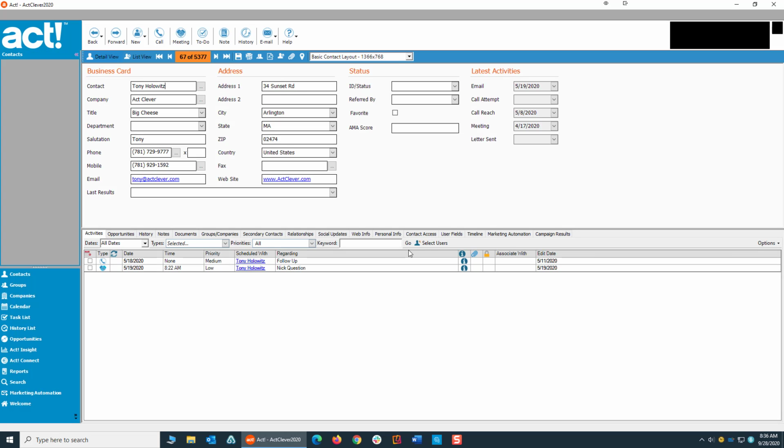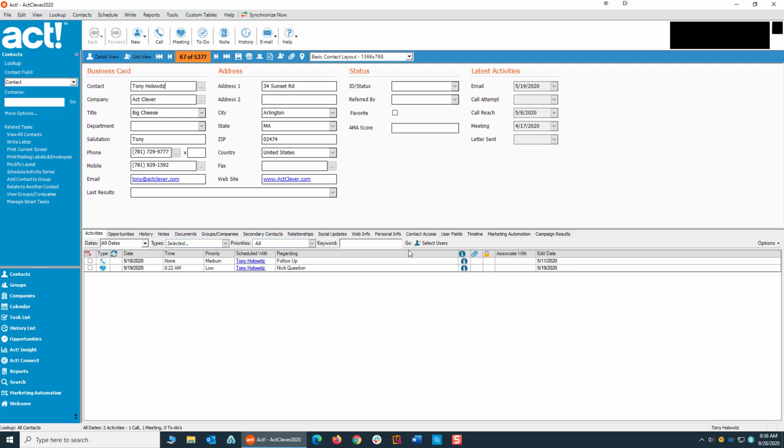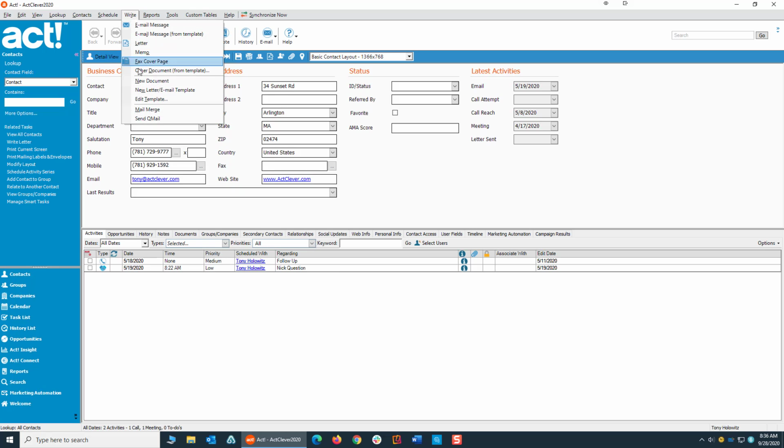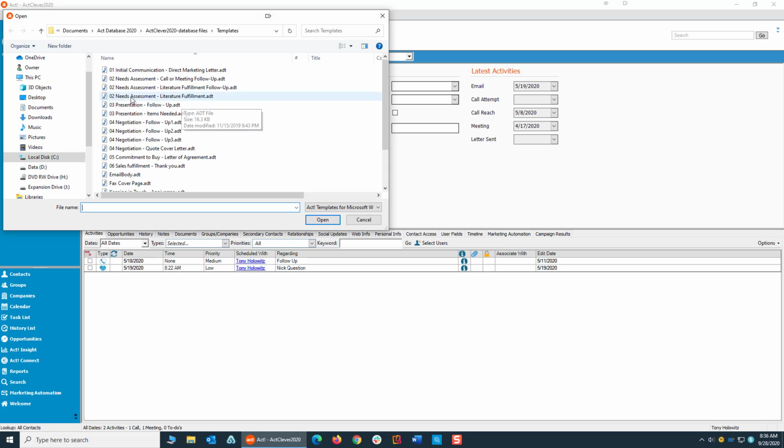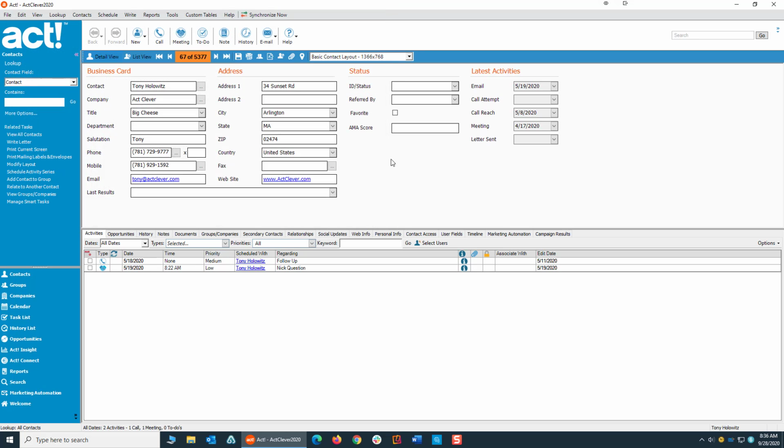So, having said that, when I open up Act, now run it as administrator, I'm going to go up and I'm going to go right, and I'm going to go down to Edit Template. And you'll remember before I got an error message at this point when I opened up a template, and again I'm just going to open any template, and at that point I got an error message.